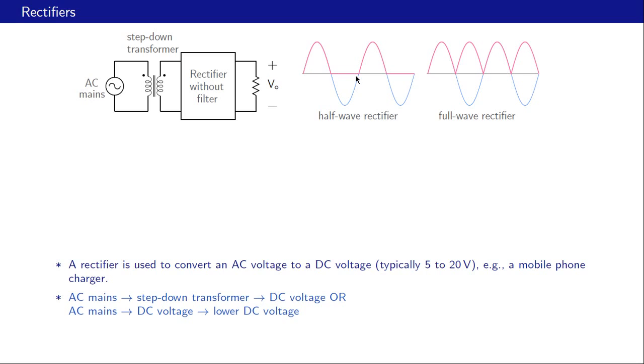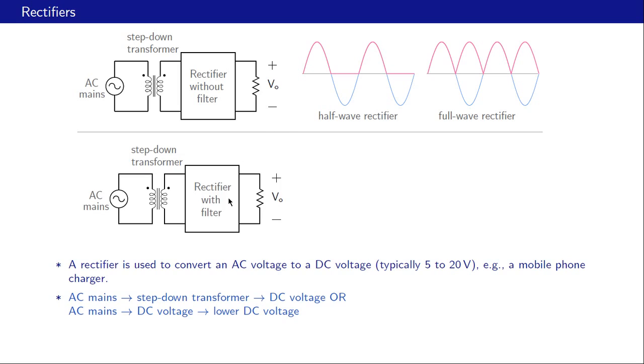Note that this waveform or this waveform is not what we are looking for. We are looking for a constant output voltage. So therefore, we are looking for a rectifier with filter. Nevertheless, it's useful to look at these circuits, rectifier without filter, because that will make us understand this one better. Let us look at the waveforms in this case. That's the input, that's the output of half wave rectifier without filter, and that is the output, the dark red curve, of a half wave rectifier with filter.